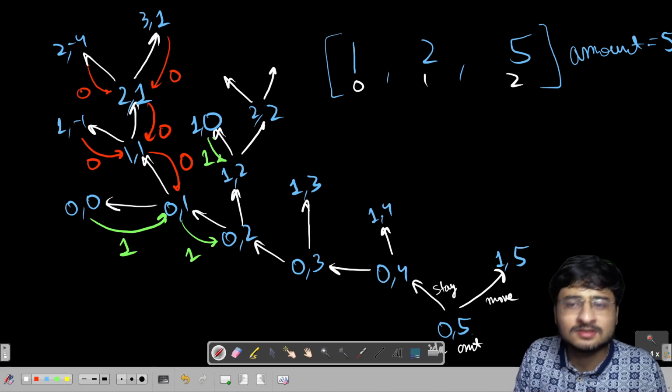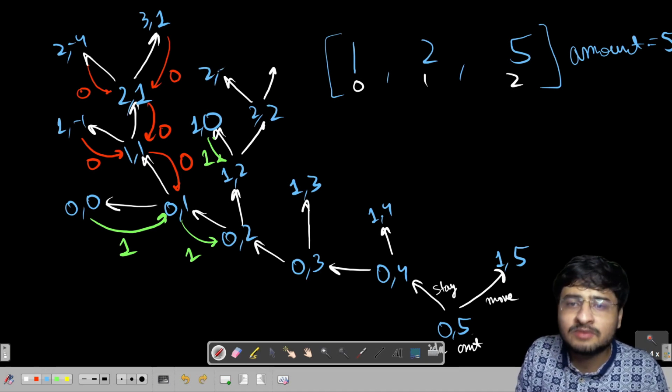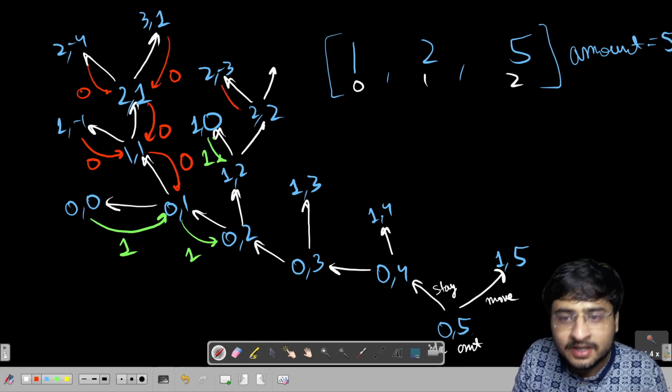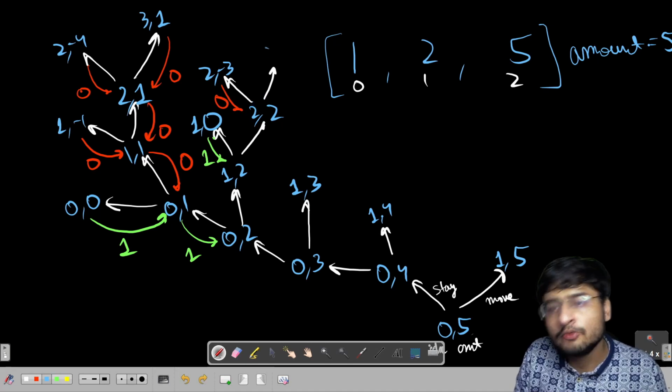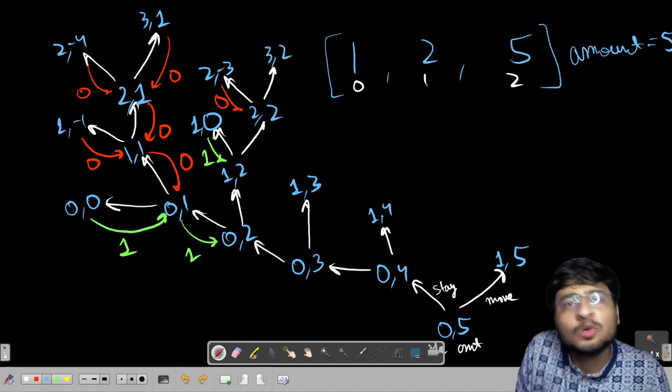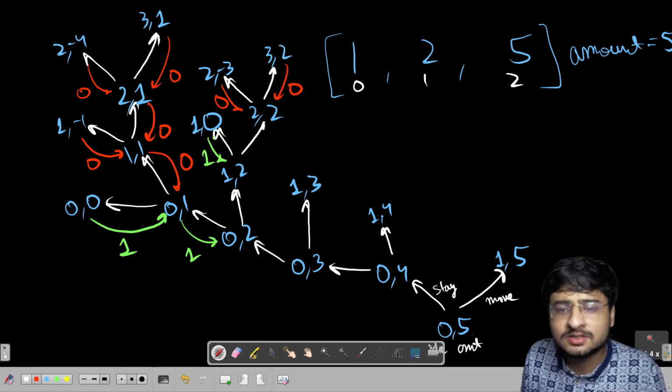So I'll make 2 calls. I can get included or I can move to the next coin. If I get included, the coin number will remain the same, but the remaining sum will be -3. It is a negative sum, my friend. Return 0. 2 comma 2. I'm moving to the next coin. No more coins left and a positive sum is remaining, so return 0 from here as well. This is the kind of recursion tree we are drawing.